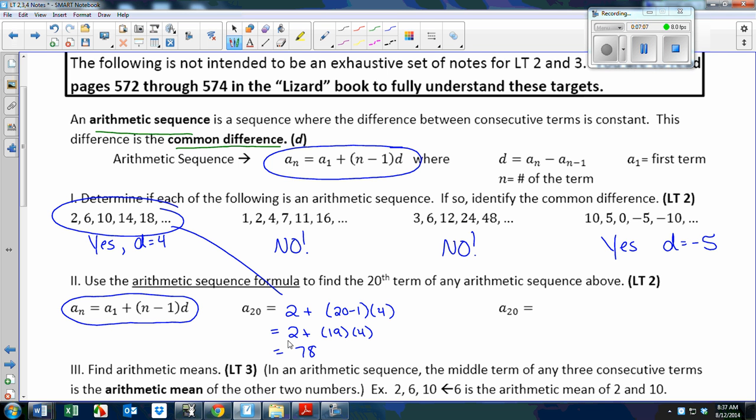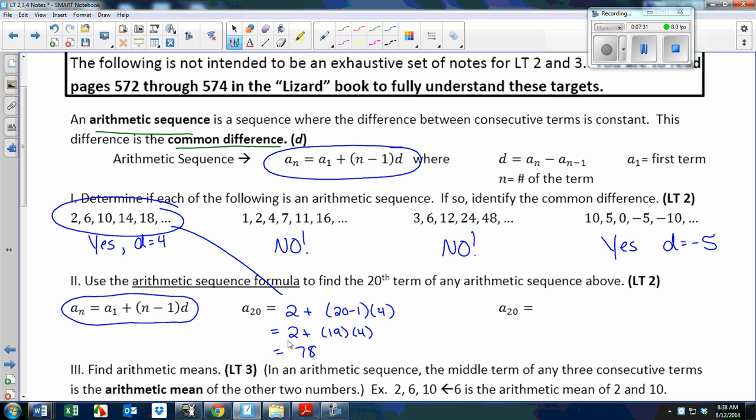Pretty straightforward, right? Now, really what you did there, this formula creates an explicit rule for every arithmetic pattern. As soon as you put the A1 in, and as soon as you put the D in the formula, you've made it specific to the sequence of numbers you're dealing with. As soon as you put the A1 in and the D, it becomes the pattern you're looking at.